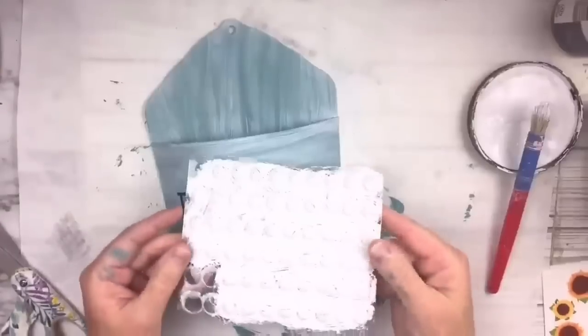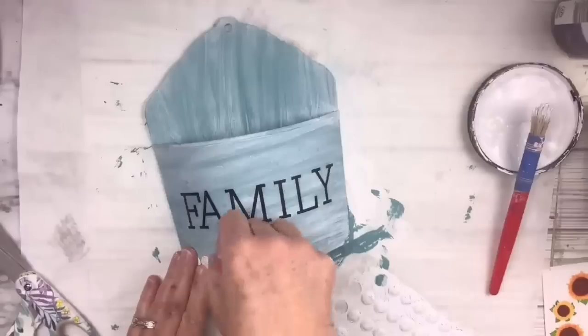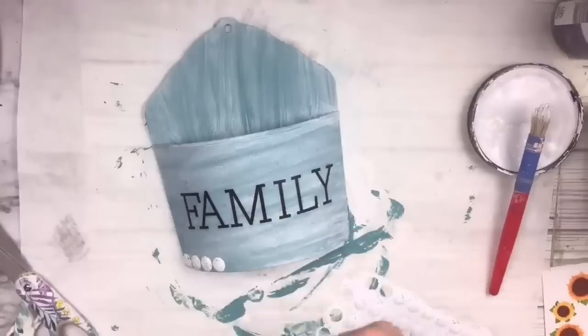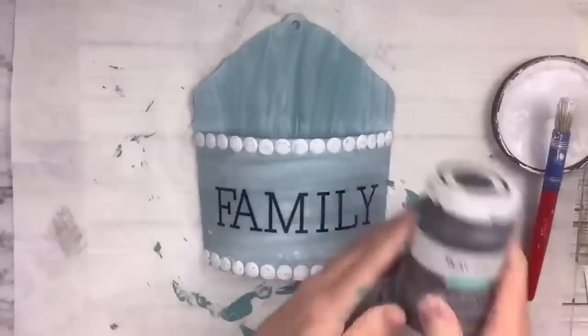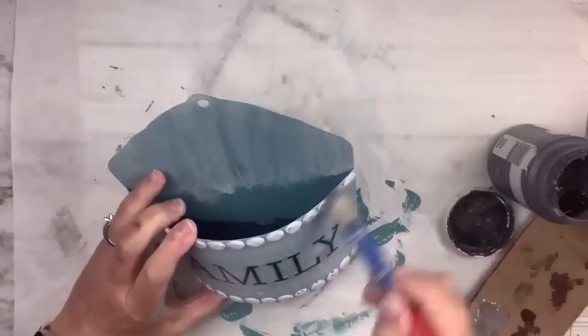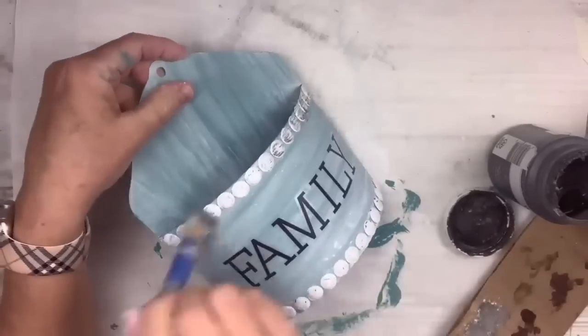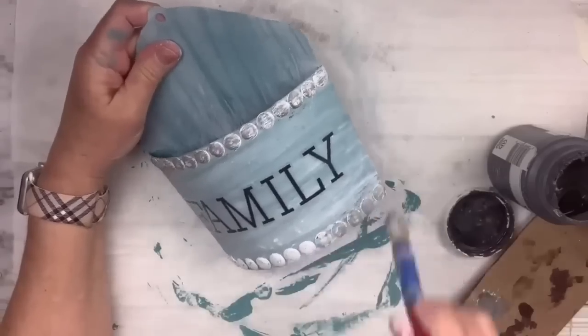I painted them all white, and I'm going to put a row along the bottom and along that top edge above the word family. And then I'm going to take some elephant chalk paint by Waverly and dry brush over the whole thing very lightly, including the words, because I want it to look a little bit more worn, but still it's got the bright color, which I really like, even though it's muted down just a little bit.